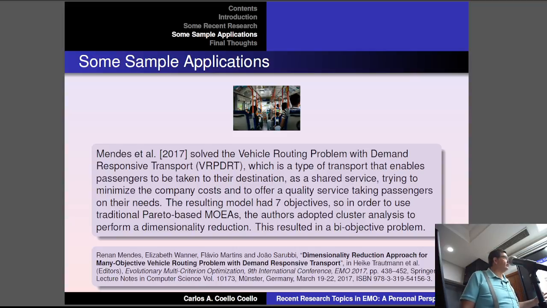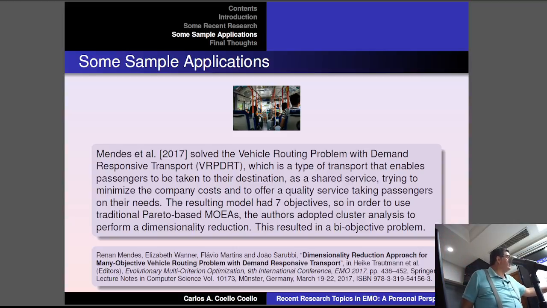In countries in which, for example, Uber operates, Uber allows a lower price if you are willing to share the ride. For example, you are going from your home to the airport, and Uber offers you the choice: I can give you a 20%, 30% discount if you accept the driver stopping to pick up another passenger who is going the same way to the airport. You are going to lose a few minutes, but if you can afford this, I will give you a lower price. So for this, of course, you need to optimize the route if this is a bus, because you are going to be taking not one, but several passengers.